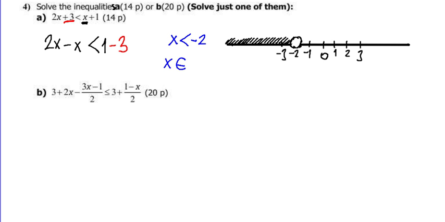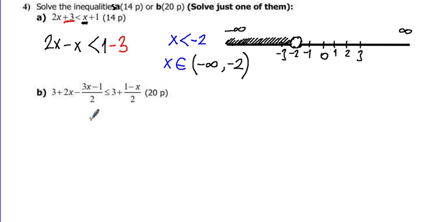And how do we write this? With interval notation. x is an element of, we know that here we have negative infinity, and on the right side we have positive infinity. From negative infinity till minus 2. Negative infinity is always open, and at minus 2 also it's an open interval, because it says less than minus 2. If less or equal to, we will write a closed interval. We will see it in the next question.